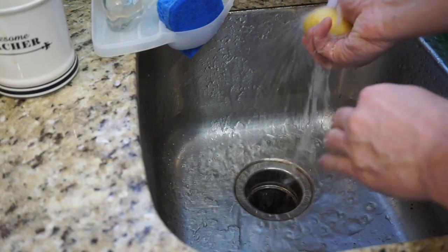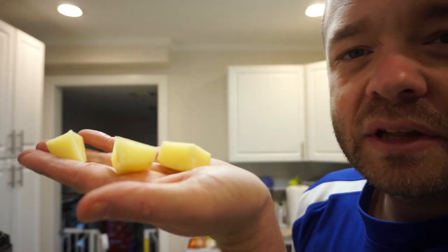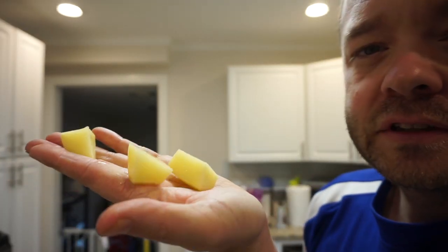The next thing you've got to do is wash your potatoes. After you wash them, peel them. After I peel my potatoes, I like to run them through the water one quick time to get a little excess dirt off. Now it comes down to chopping and cubing. You don't want your cubes too big — they don't really cook thoroughly; it might cook on the outside but not on the inside. Instead, you want them like this. I think that's the perfect size.